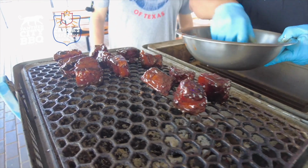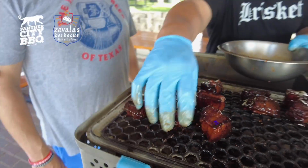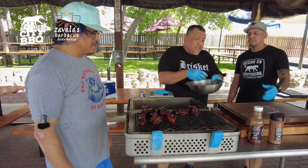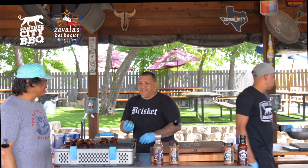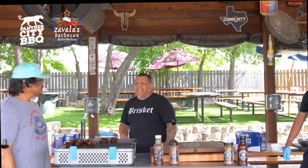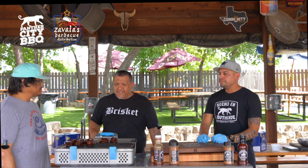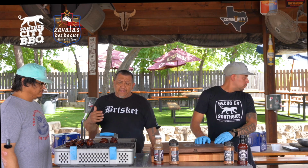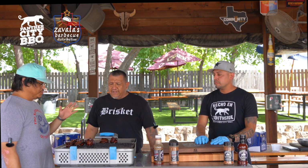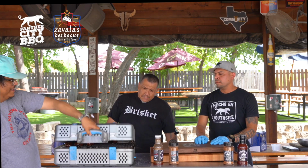100%. So how long do you leave them on now after the glaze? So they're not going to go very long. We want them to finish around the 200-degree mark. So it may take us 15, 20 minutes. It may take us 30 minutes. Really, all we're trying to do here is set that glaze so it's not dripping off. We want them to tack up a little bit and let these bellies soften up a little bit more. You want us to close it up or leave it open? Let's close it up. Smells so good. We'll come back in 15 minutes.